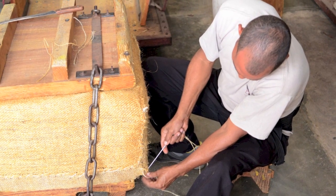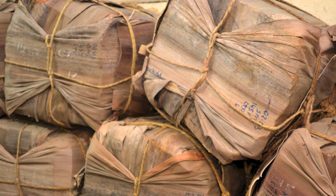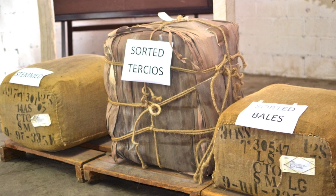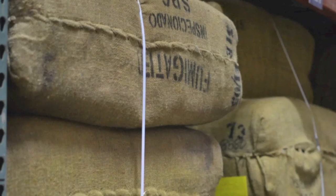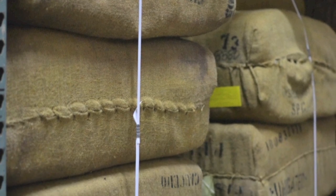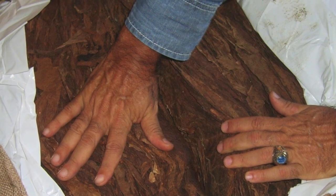A tercio, on the other hand, is a bale of cigar tobacco that's sealed in the fronds of hardened palm bark. The bales are compressed really tight and then sealed in palm leaves using rope to tie them tight around the bale. Since palm leaves are much less permeable to air than burlap, and since the tercios are compressed tightly, the aging that takes place inside a tercio will be much slower and will create much less heat inside the bale, allowing the tobaccos to gently ferment in their natural oils and juices.